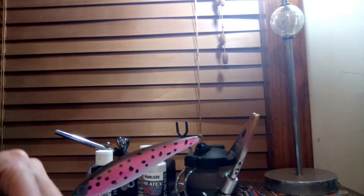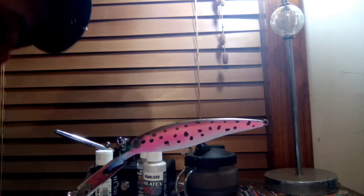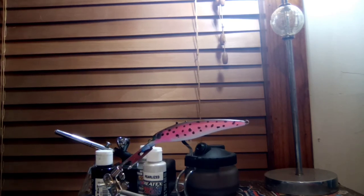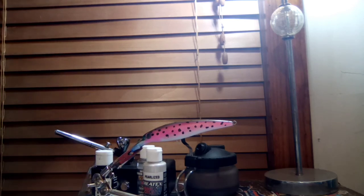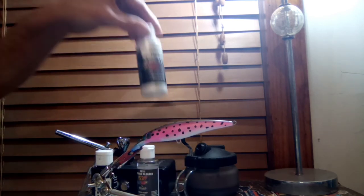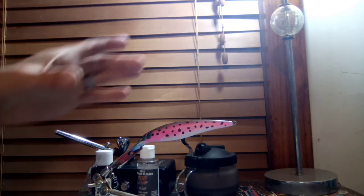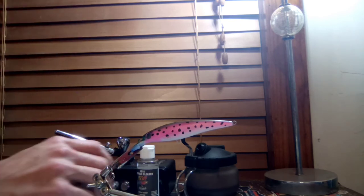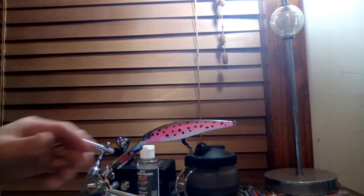All right, guys, so we're back. And that's what we're looking like now. If I have to say, I think I've done a pretty good job for my first time doing a trout. And it wasn't that complicated, really. Just a couple of colors. We're not done with it quite yet, though, because I'm gonna add some of this pearlized white on the bottom and kind of mist it over. That way it kind of blends in all the colors and they're not just all bright. And then that one will be done other than gloss. So let's add a little bit of this to it.